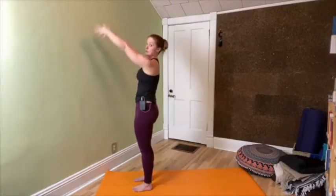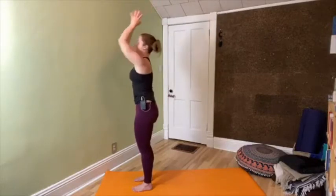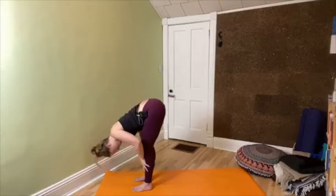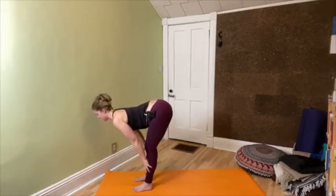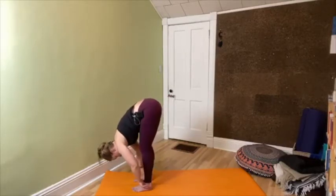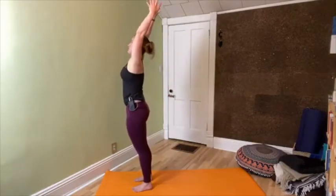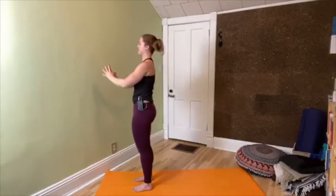Inhale, arms straight up overhead. Exhale, fold. Hands through heart center. Inhale, half lift, heart forwards. Exhale, fold. Arms wide. Inhale, raise all the way up. Hands toward one another above the head. Hands to heart. Last round.